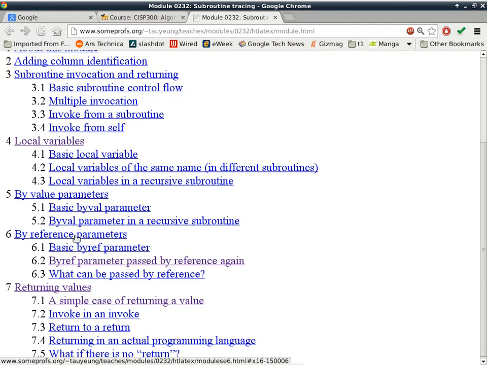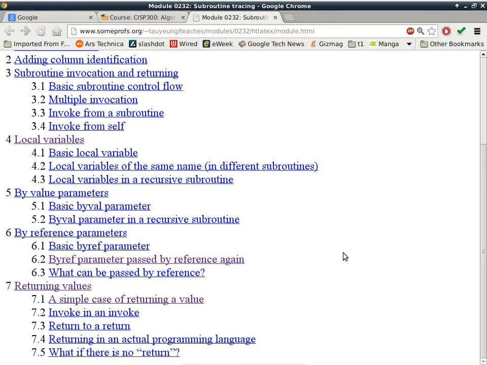Then we talk about by reference parameters because with by value parameters you have a way to input something into a subroutine. In other words, there's a way to pass information into a subroutine, but there's no way to pass information out of a subroutine other than using global variables. A by reference parameter is basically a way for a subroutine to access something that is outside of the subroutine. It is a reference to another column. And that's section 6. And then after section 6, we talk about returning a value, which basically means the invocation of a subroutine can take the place of whatever value type that return value type can be at.